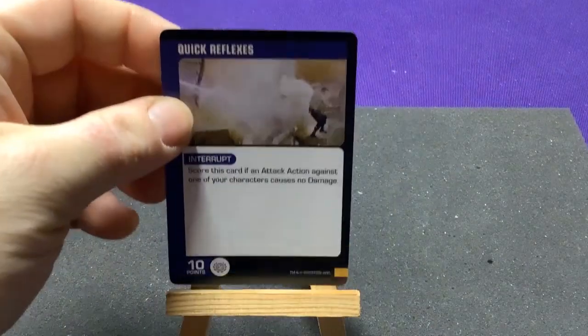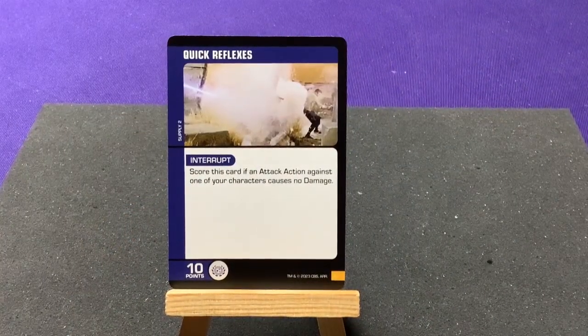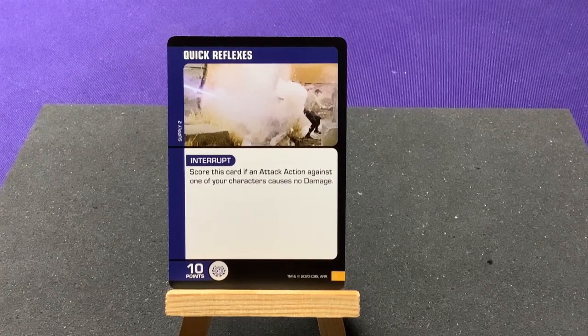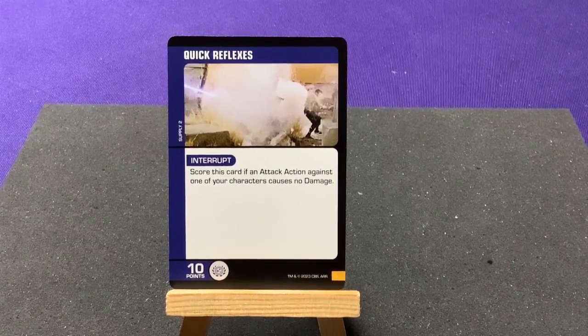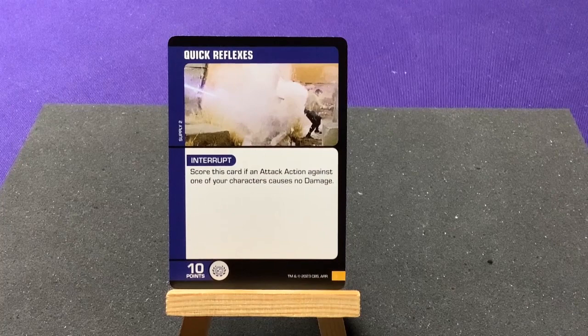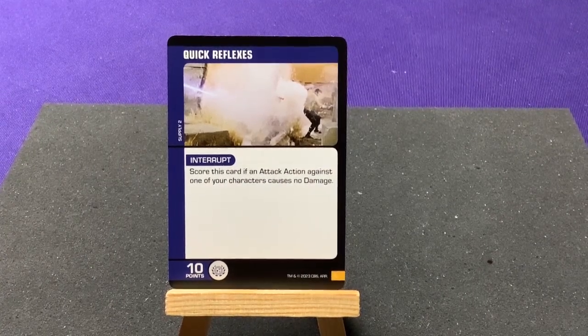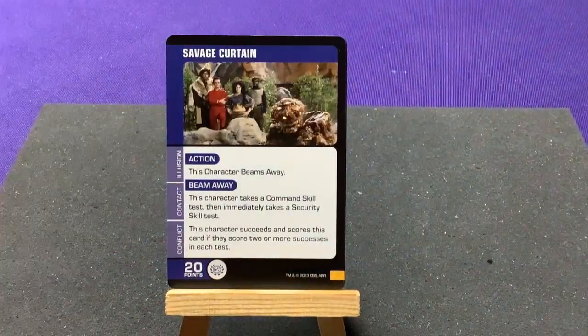Alright, so we have Quick Reflexes, another one I think we only have one of. Interrupt. Score this card if an attack action against one of your characters causes no damage. Again, most of your attacks don't do damage in here anyhow. They stun because you have your phasers. So if you're just doing regular attacks, it's pretty fine.